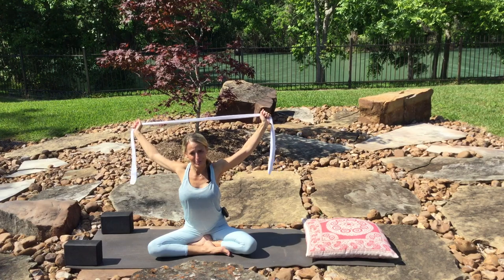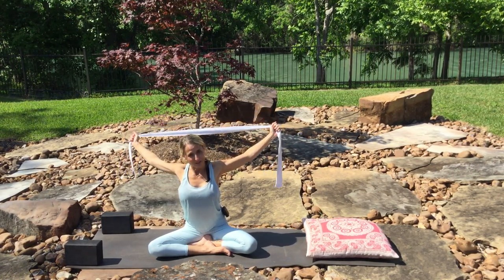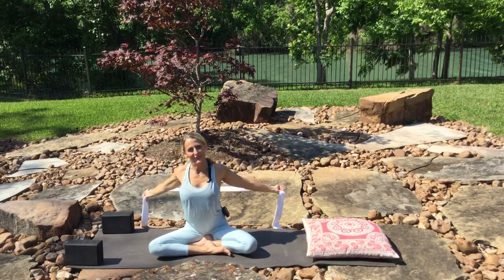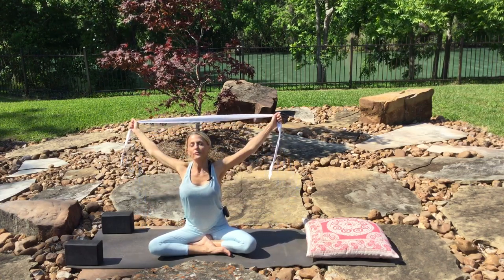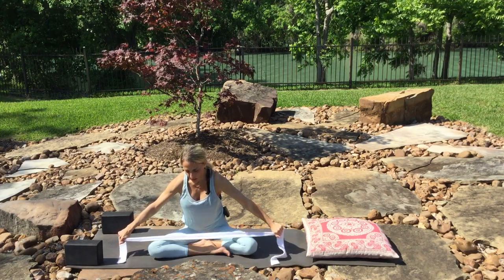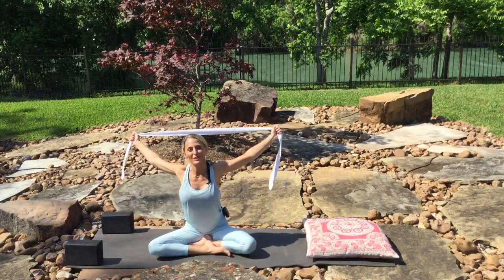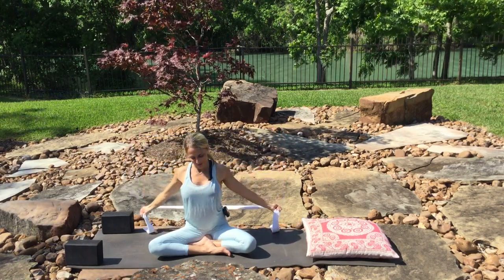Well, see here, my hands are too close together because my arms are stuck. So I'm going to take them as wide as I need to. Let's see, right there. And bring them back down. Exhale. And then inhale them back up. Exhale, forward and down. I love this. My favorite part is this part right here where the arms transition from being in the front to being behind you.